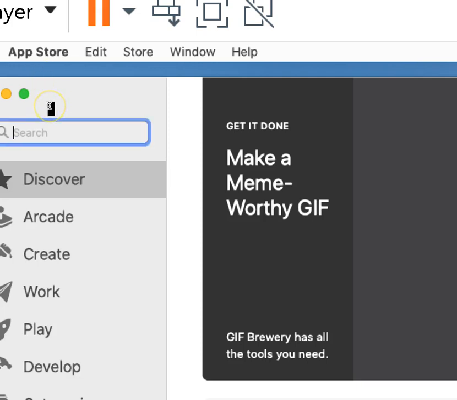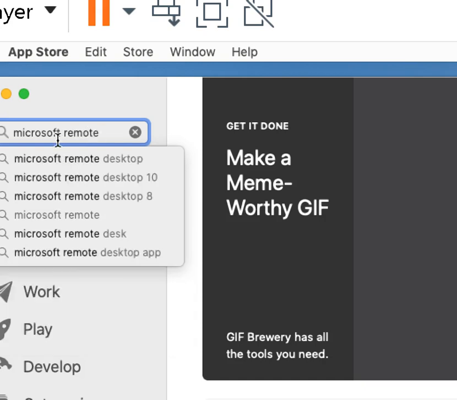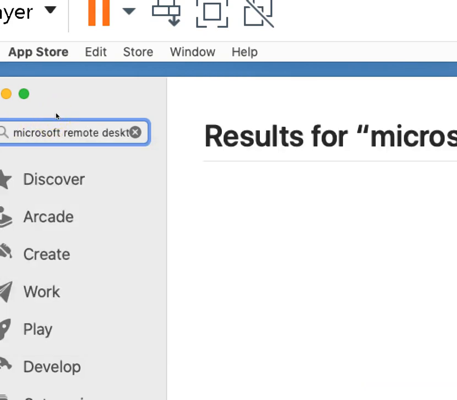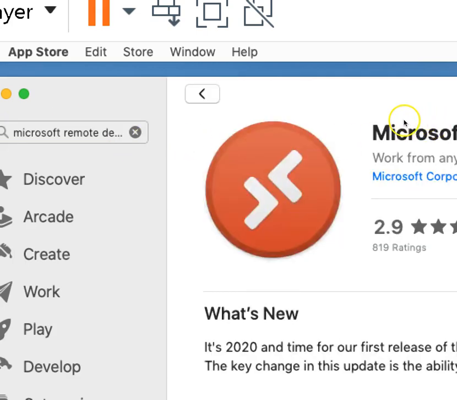So I'm going to search for Microsoft Remote Desktop. And there I see it's showing up in the search results. To install it, I just click on that and click on the little download from the cloud. Let's see if it makes me log in. Am I already logged in? It didn't ask me about logging in. So let's see if that works for you. Find Microsoft Remote Desktop. See if it makes you establish a username. I didn't do any logins, and it seems to let me run it.